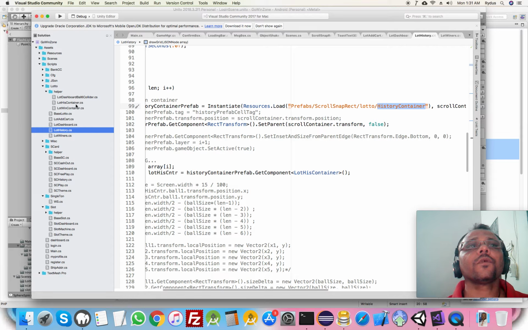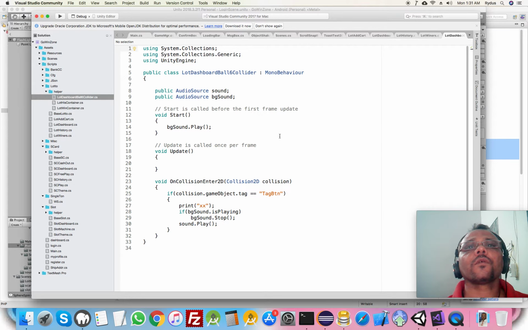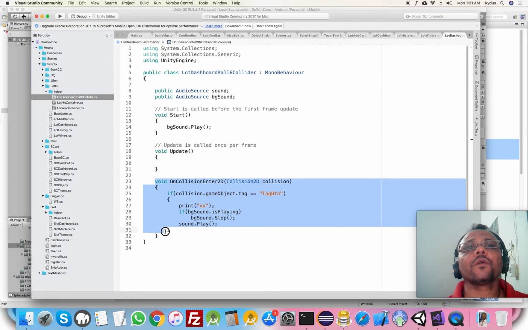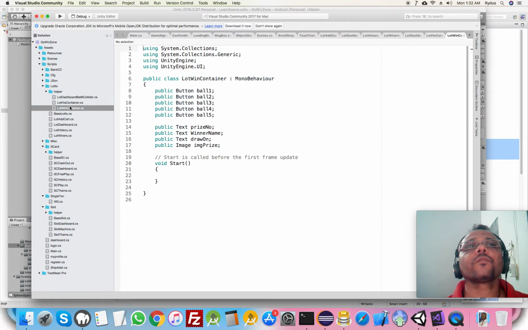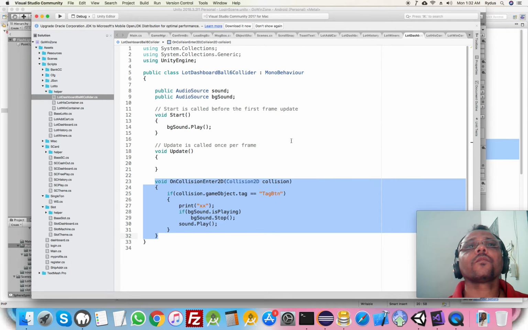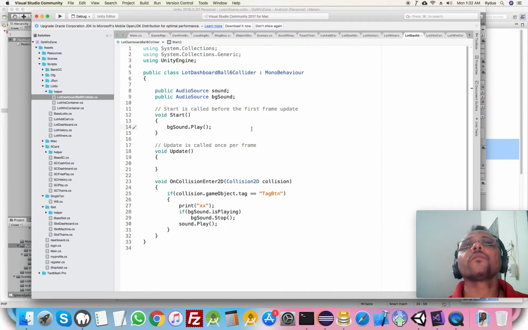Helpful, which will help to the base class. And collision, I made it. I'm controlling it through the tag.